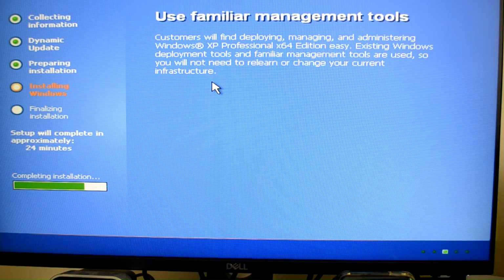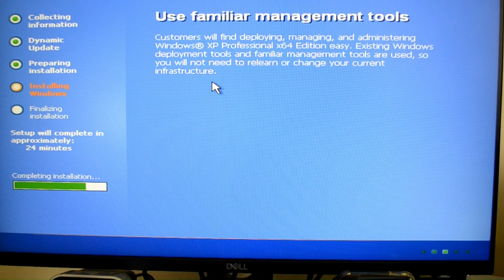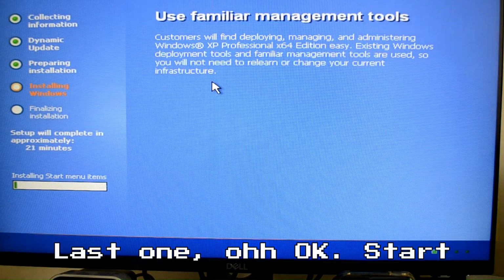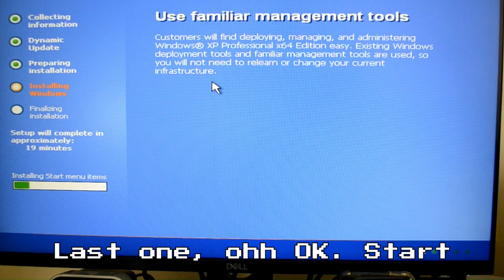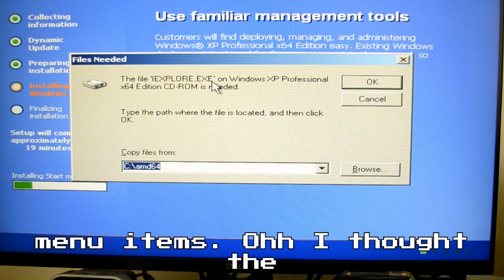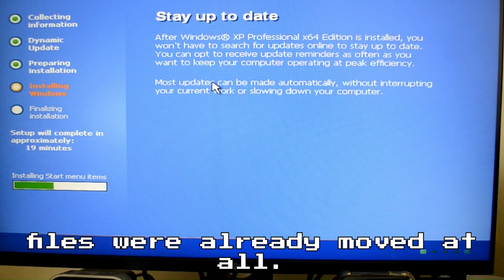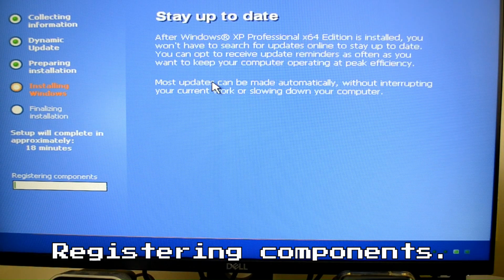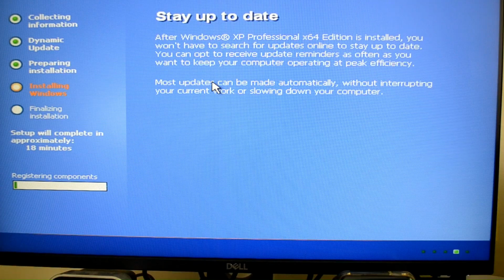Yay. Last one? Oh, okay. Start menu items. Oh my. I thought the files were already moved. At all? Anything? Registering components. Okay.